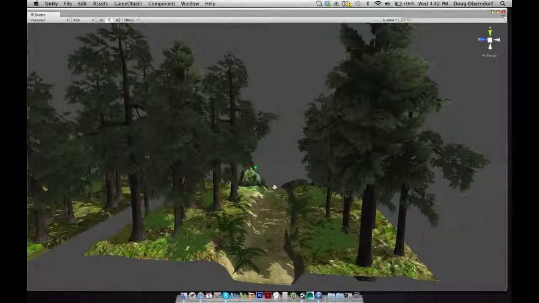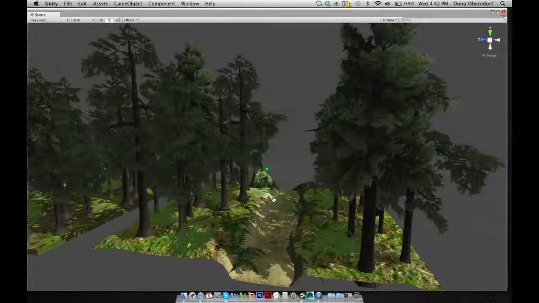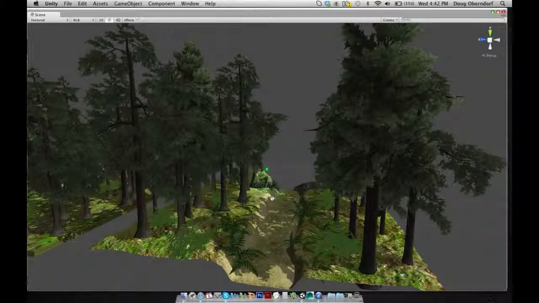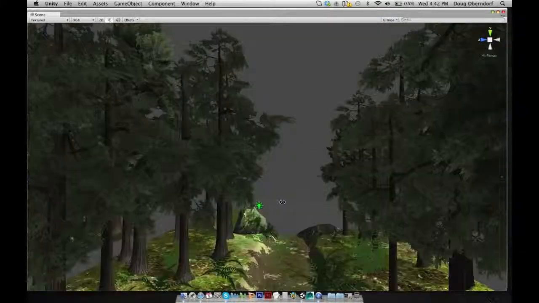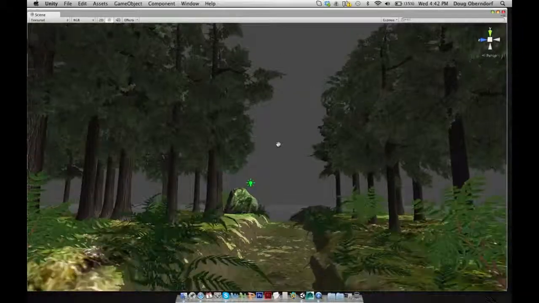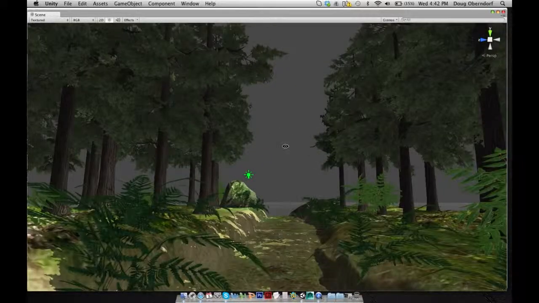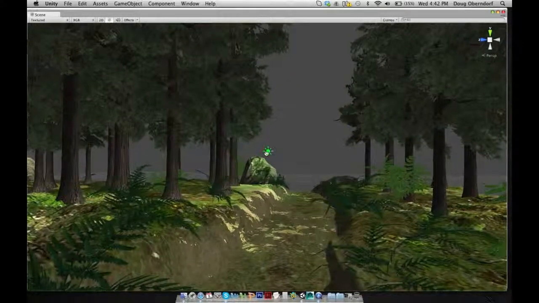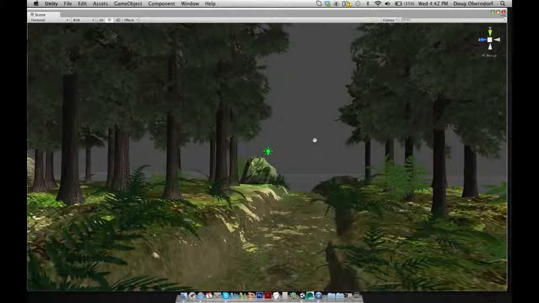It might not be real, but that's not what we're trying to do. We're trying to make an area for a video game that plays very smooth, it's very fun, and it's believable. So the player walking through that path sees what they need to see, does what they need to do, and believes that they're in this forest. It doesn't have to be real, it just has to be believable.